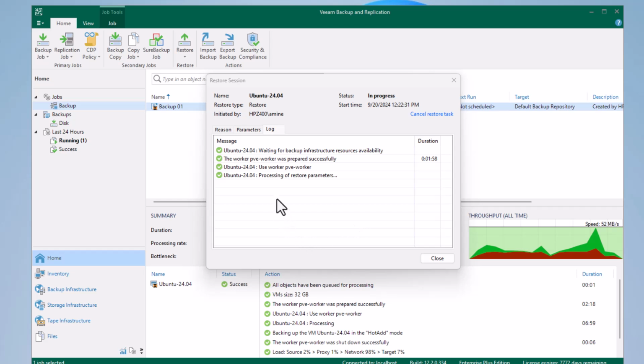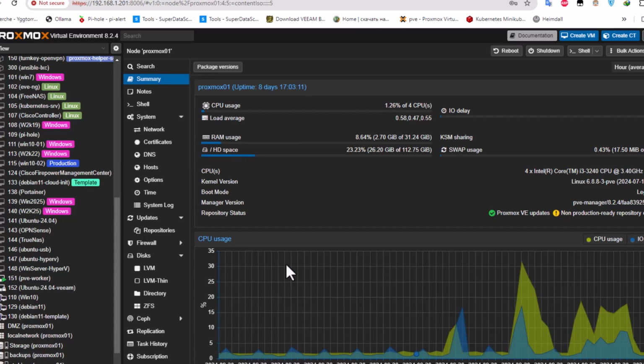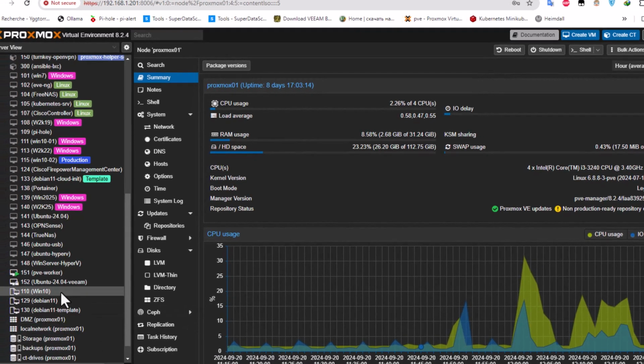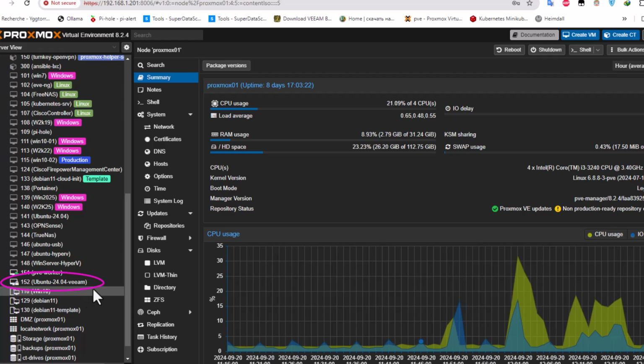And now you can see the processing of restore parameters is also in progress. So if I return back once again to our Proxmox GUI, you can see that the virtual machine has been created with the name that we have given to it, which is Ubuntu 24.04-Veeam.